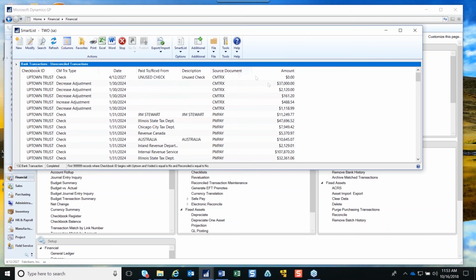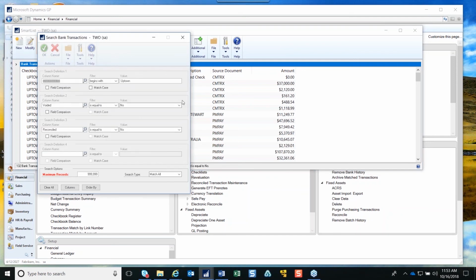And the way I did this is I added some columns into the original bank transactions SmartList. And then in the search, I searched for a specific checkbook ID, and I looked for anything that was not voided and anything that was not reconciled.